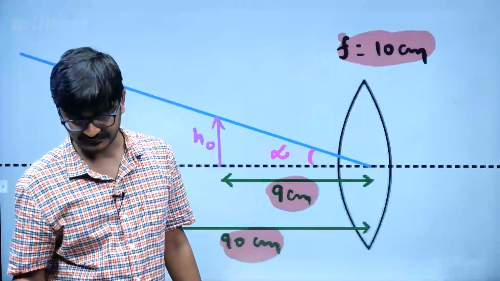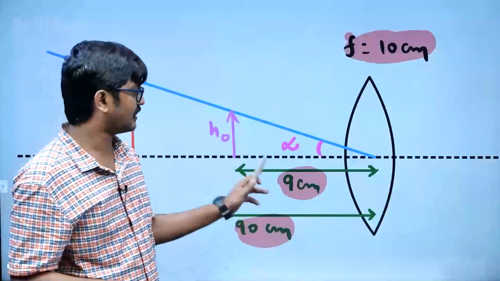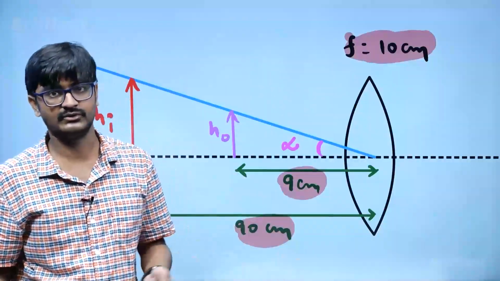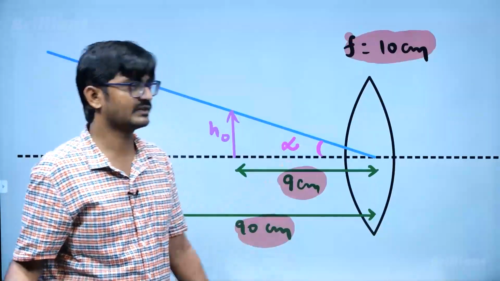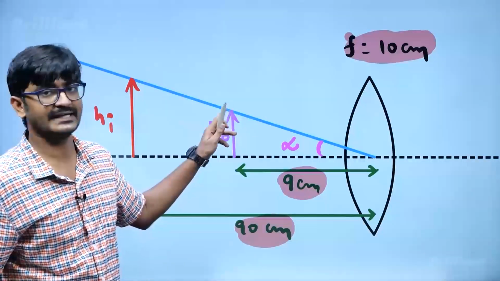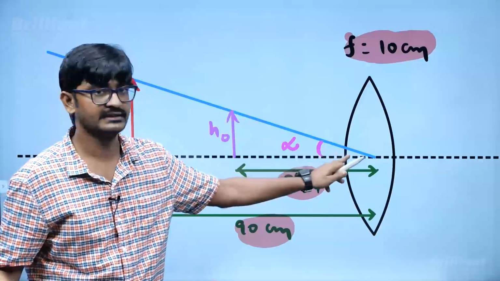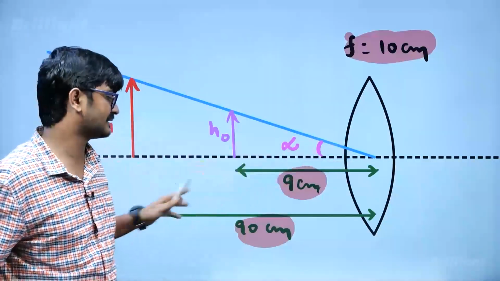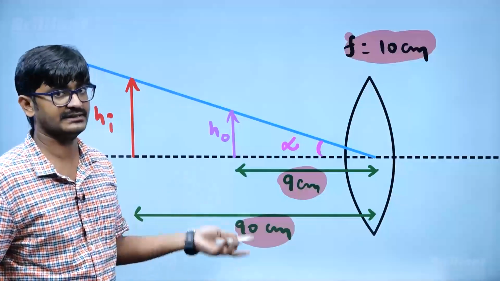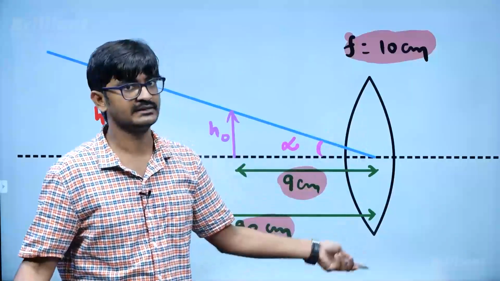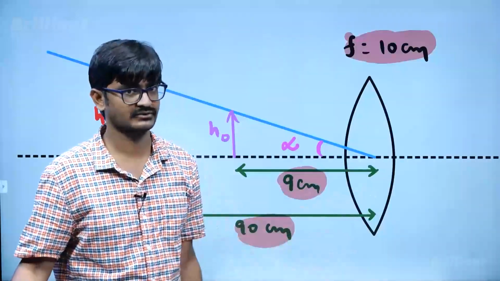If you see here, I placed the object at 9 centimeter. If the lens was not there, I would not have been able to see it clearly. But because of the lens, image is forming at a distance 90 centimeter. Though I am seeing the rays which are coming from this object, I will feel those rays are coming as if they are coming from here. So I will feel the rays are coming from 90 centimeter, which I can see much better, right? That is how we will be using this instrument and we will call it a simple microscope, right?